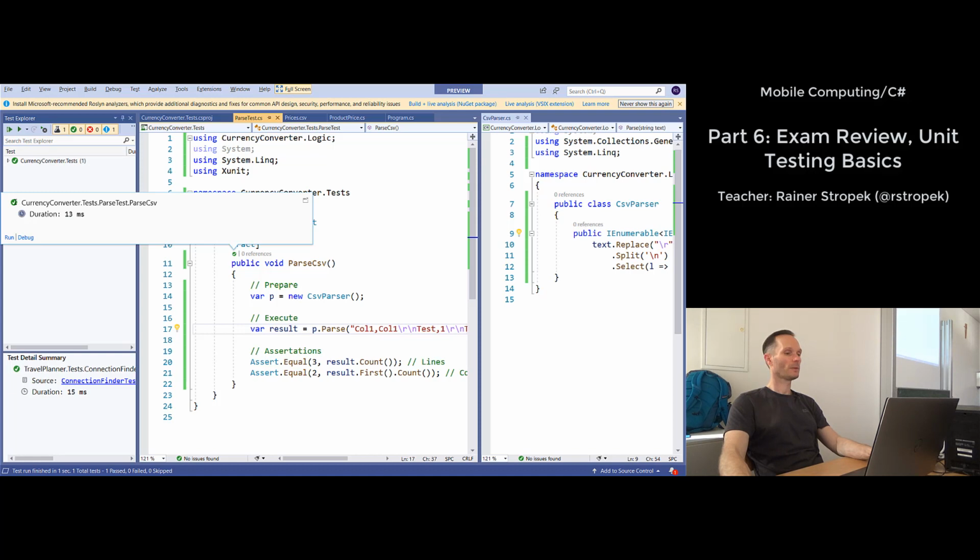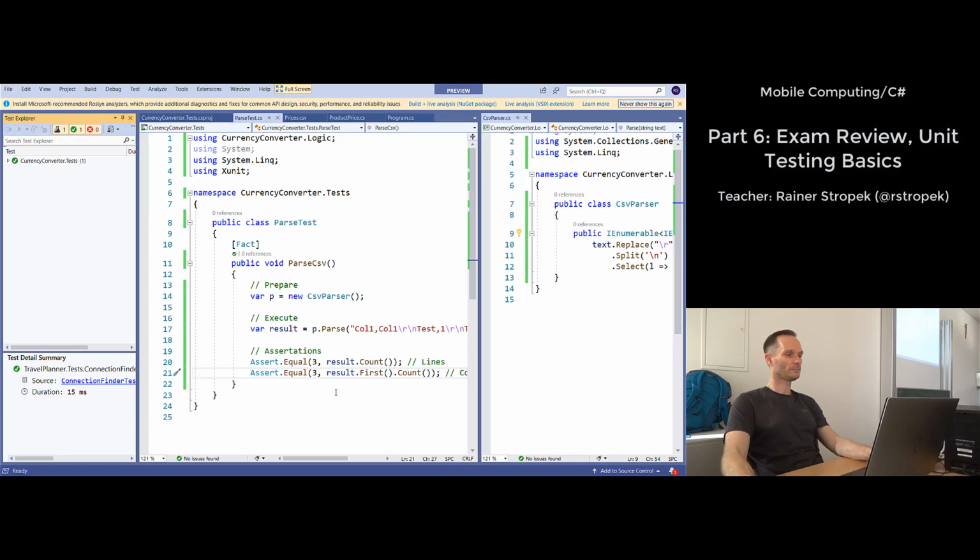See that one? If we do something wrong, something like this for instance, and we run it again, it has to be red. This is something that I typically do. When I write the test, I first write the test in a way that it breaks. I want to see that it breaks, that it really checks something, that it would recognize a mistake. And then I fix it.